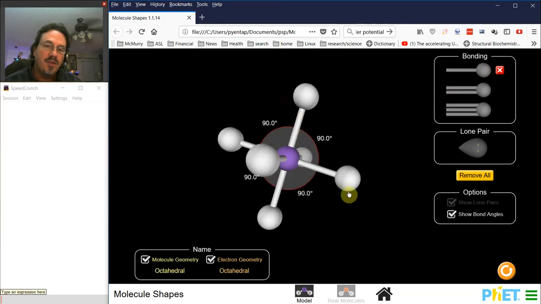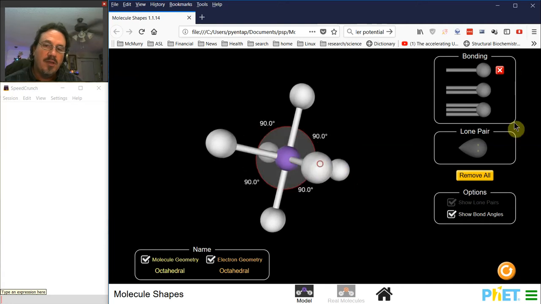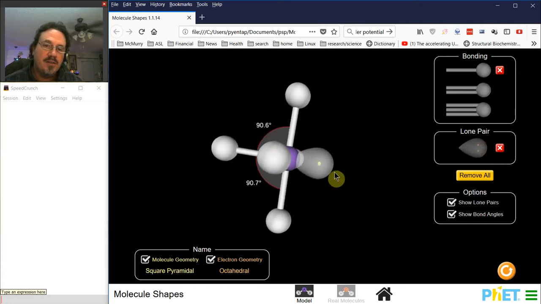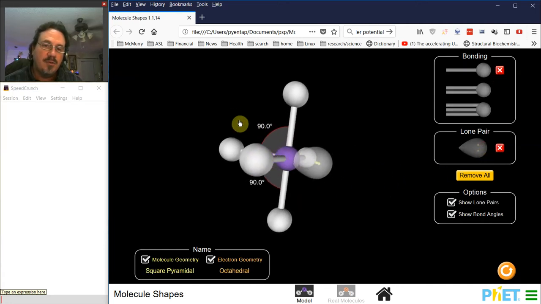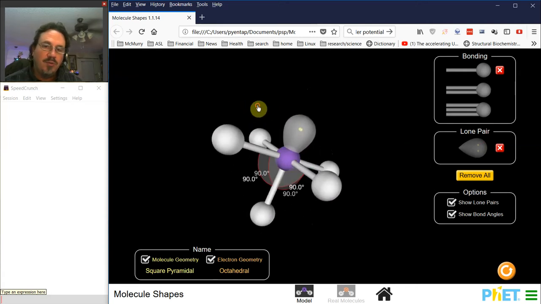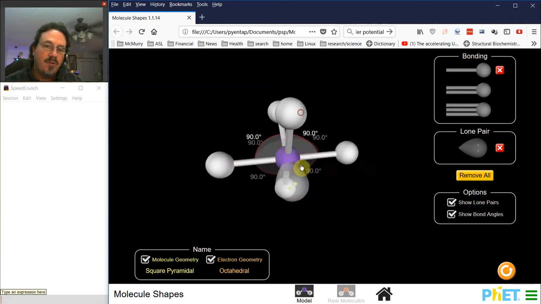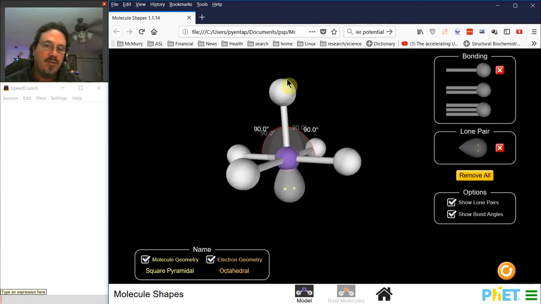Starting off with, there's my 4, the square kind of planar part in the middle. Take one of them off and put a lone pair on instead. So there it is. I'm going to rotate it this way actually. I prefer putting that lone pair on the very top. It doesn't really matter, but that's just the way I like to think about it. So I've got my 4 in the planar, 1 straight down, but my lone pair is up here, or if you prefer it this way, down here, however you want to think about it.